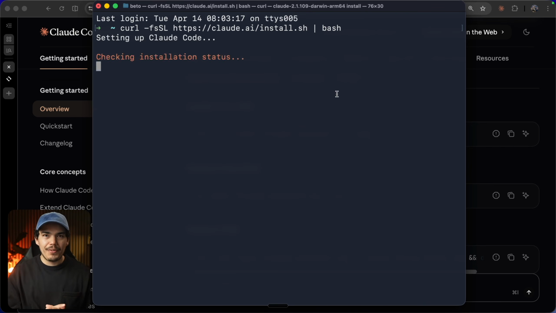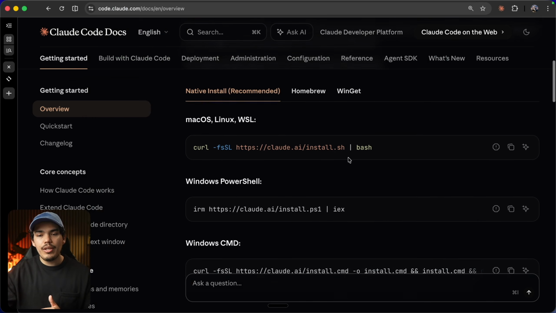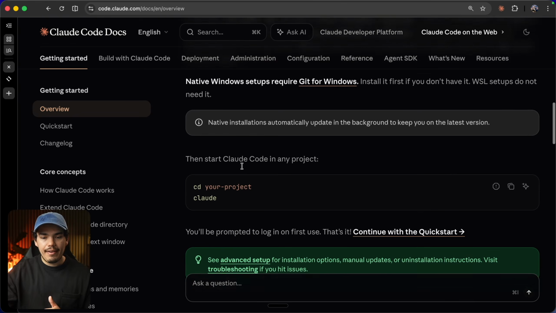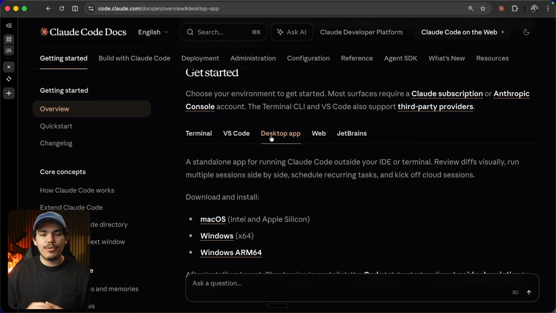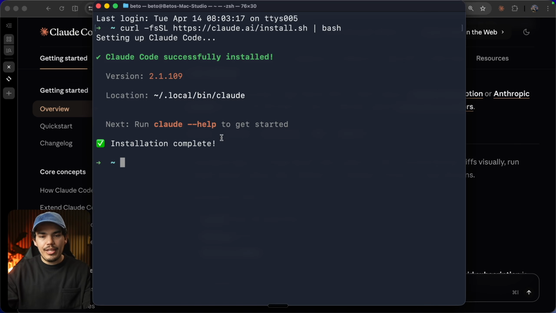Now, another important thing to notice here is that you can use Claude through a terminal like the default one that comes with your computer, or you can also use it with a different tool like VS Code, or the desktop application. I have it as well, but personally, I like to use Claude Code through the terminal. Once you install Claude, like we just did, here it is. This is the success message just by running the command. This means that I can run Claude now on my computer and it's going to work.